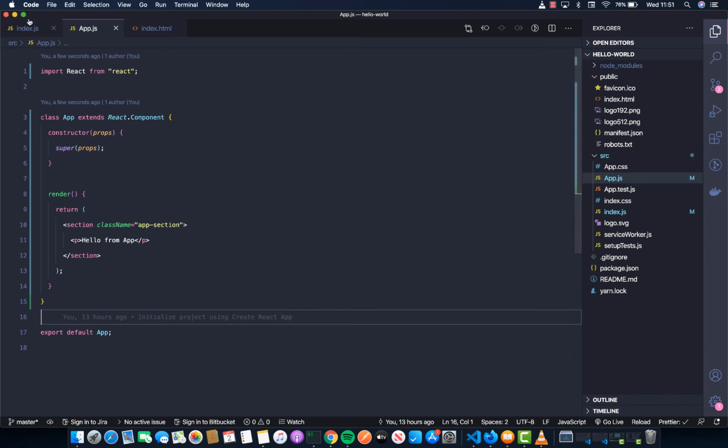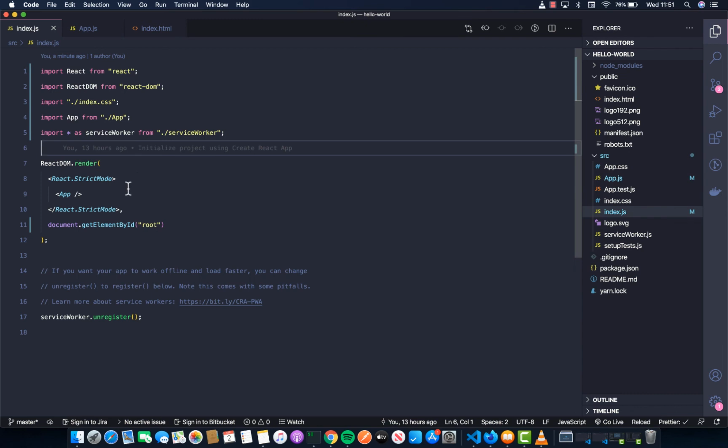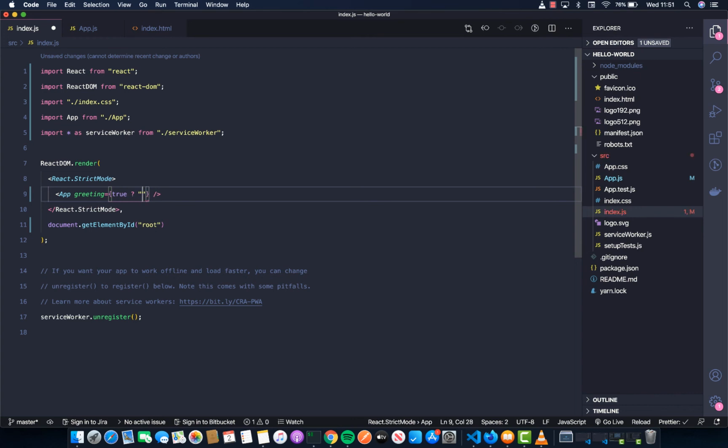And let's see a little more. Let's see how we can dynamically pass this greeting from the parent element, from anywhere this element is being referred to. For example, I want to have this greeting as an attribute of this component. So I pass a greeting as a property. This is called a React prop, a React component prop. And if it is going to be some JavaScript expression, let's say a ternary expression, true or false based on something, hello from index, let's say, or hello from something like this.